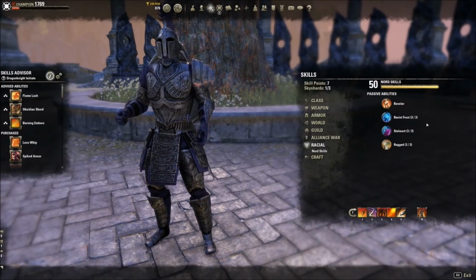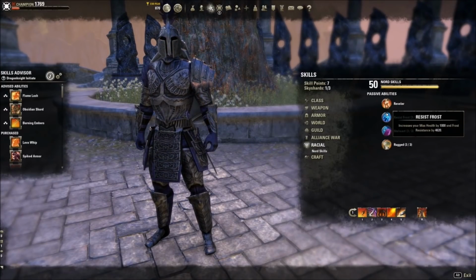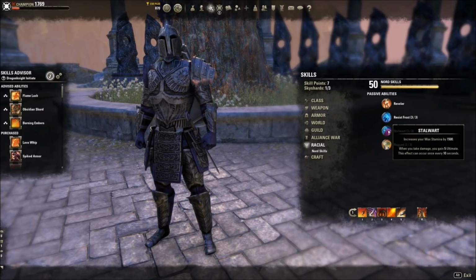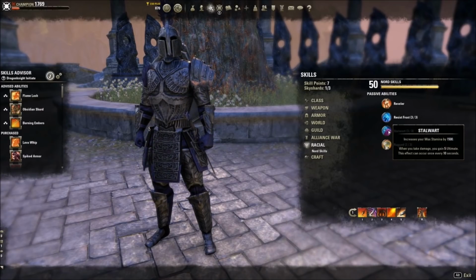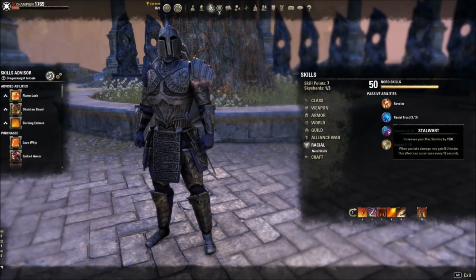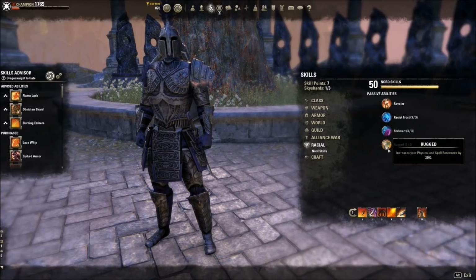Racial choice, Nord all the way. So increase max health, frost resistance isn't that big of a deal. Increase stamina, which is nice. When you take damage, you gain 5 ultimate. This is awesome, because this effect feeds into our Battle Roar passive, essentially giving us a lot of sustain, and increased ultimate gen means increased damage for you and the group with Aggressive Warhorn. And then more resistances is always nice on a tank.